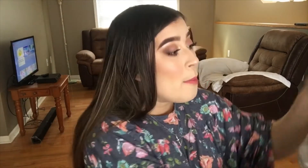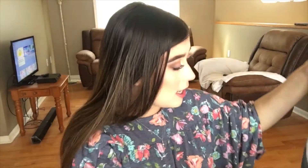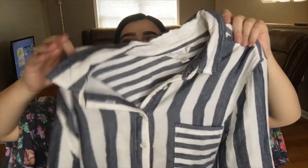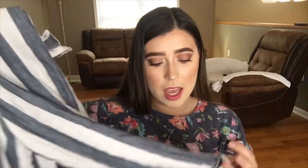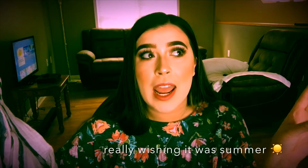Next I got this really cute shirt that you can actually get at Walmart — it's the Time and True brand and it has this little collar neck. I picture myself wearing this at a picnic; it kind of gives me mom-shirt vibes. It's really comfy and I think it would be really cute in the springtime and summertime, you know, going out and drinking some lemonade on the back porch.